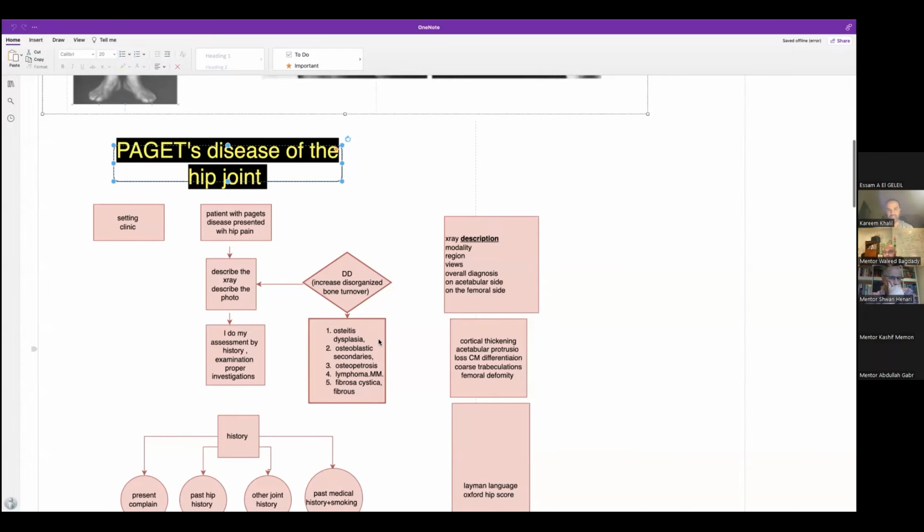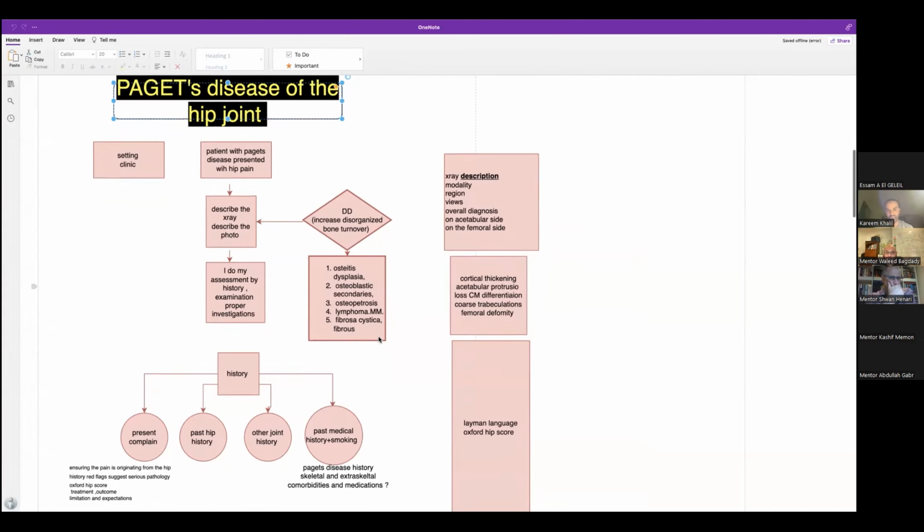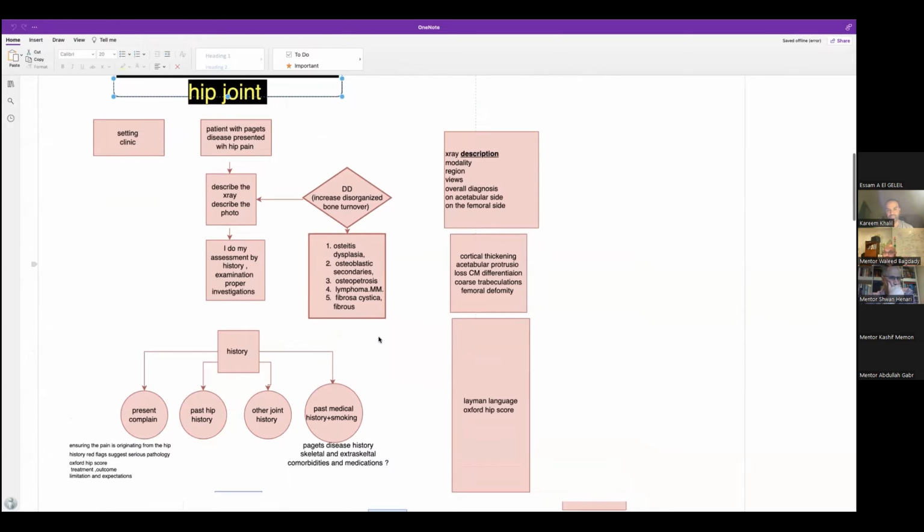Okay, then I need to do my assessment. I will say to the examiner straight away, don't stop with the examiner after a single question, like whether it's increasing or decreasing. If it is decreasing, why has the patient come to the clinic? The patient may not come to the clinic. The examiner is asking you to show how you are going to manage that operatively.